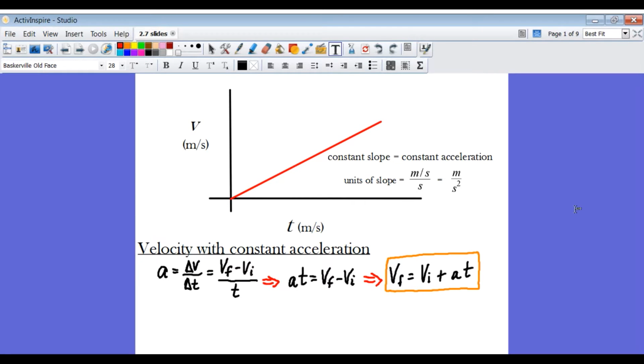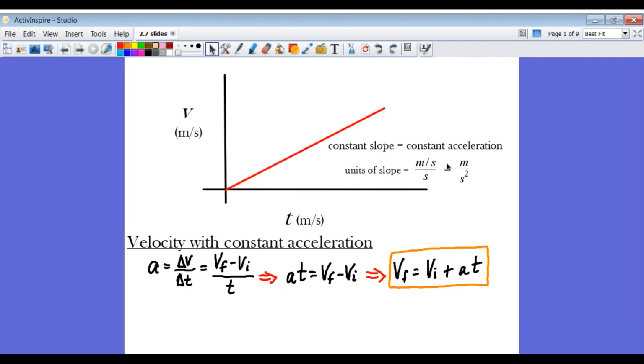This is a short lesson on the equations of motion, and it all starts off with the fact that acceleration is constant. So everything we're going to talk about here is only valid when acceleration is constant. And of course, when we make a graph of velocity versus time, that will show up as a constant slope, because remember the derivative, which is the slope, of the velocity versus time graph is acceleration.